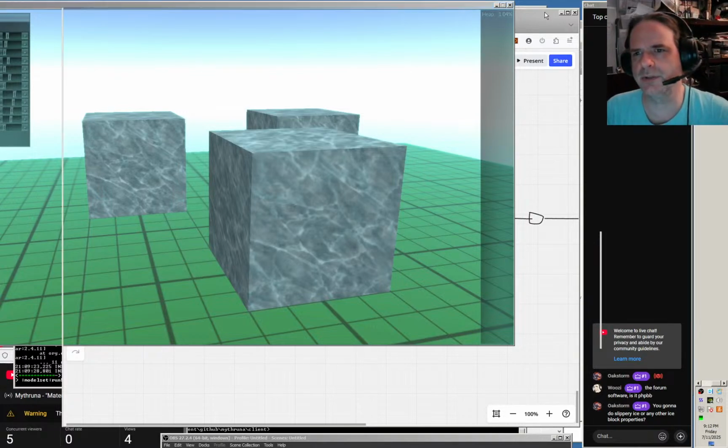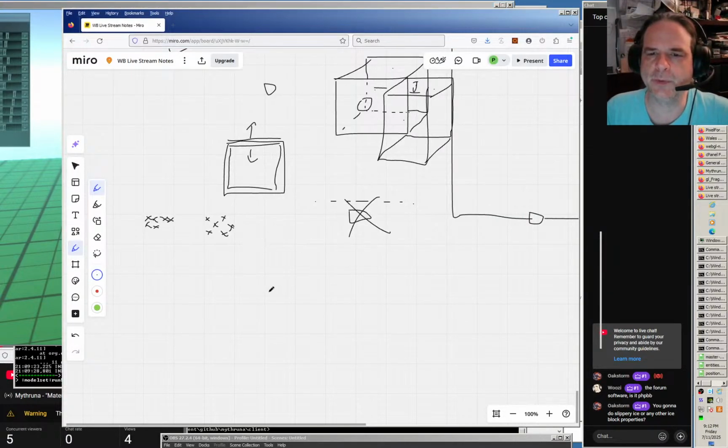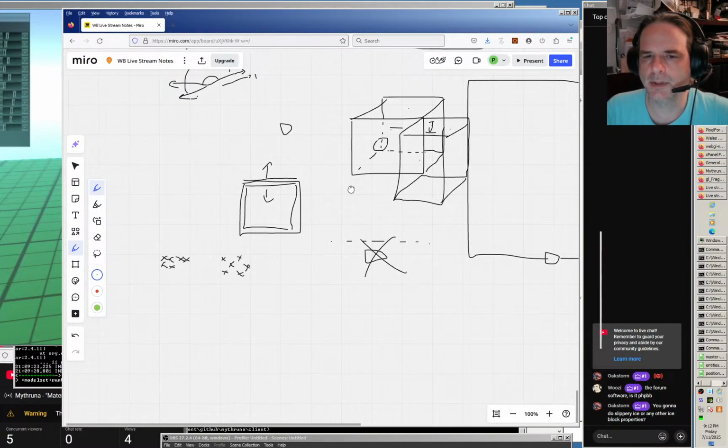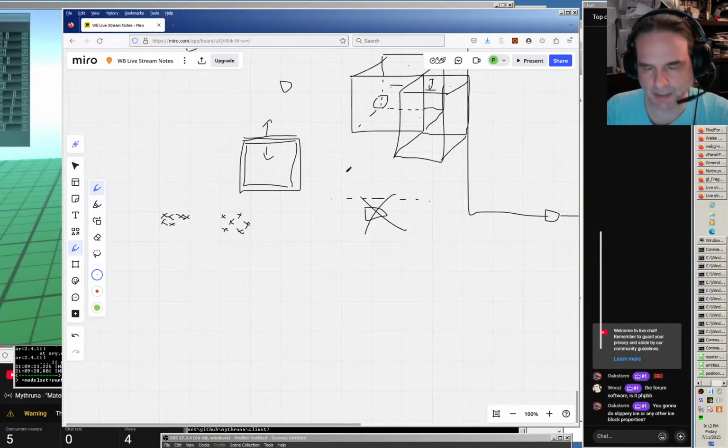So the other way to solve it is way more complicated. If you imagine the top view of the scene, your player's standing here, looking in this direction, and you've got a block here and a block here.